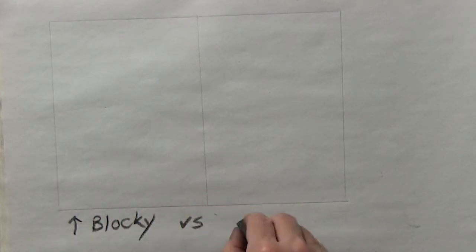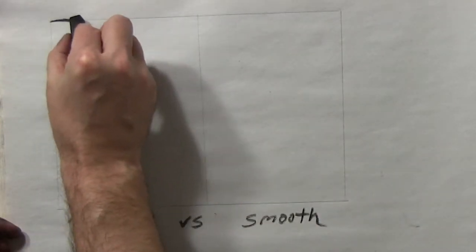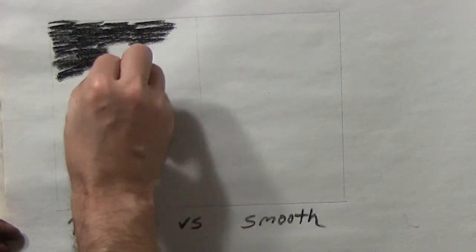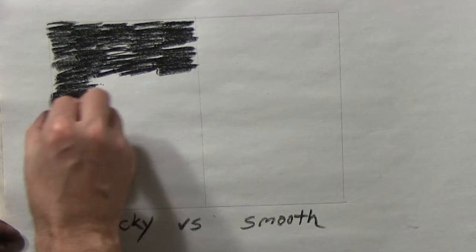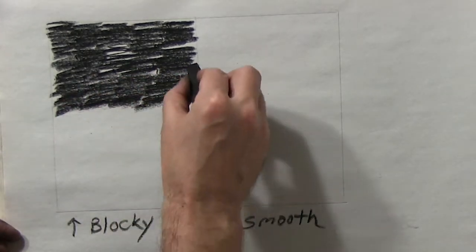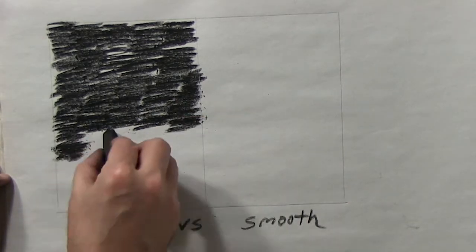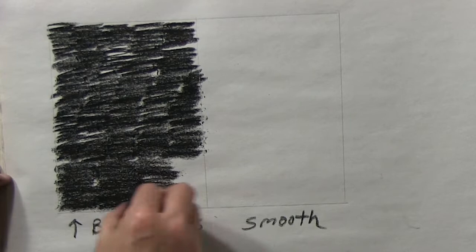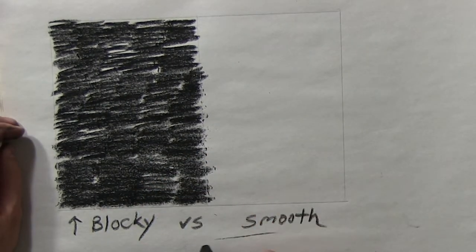So there are other ways to lay down value, such as scribbling in with our charcoal in blocky patches. But I find this to be a little bit sloppy and undesirable. You can see at the spots where the blocks of marks come together, it looks a little bit messy, and it creates a geometric pattern.